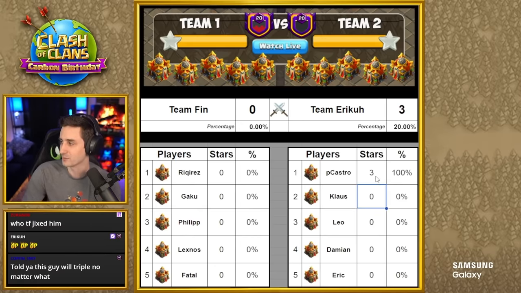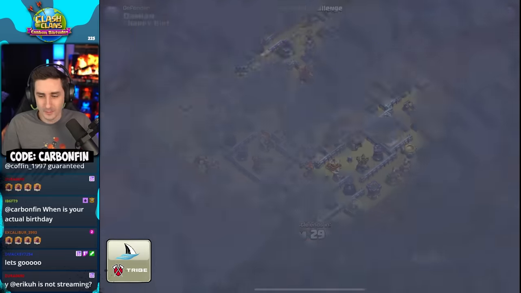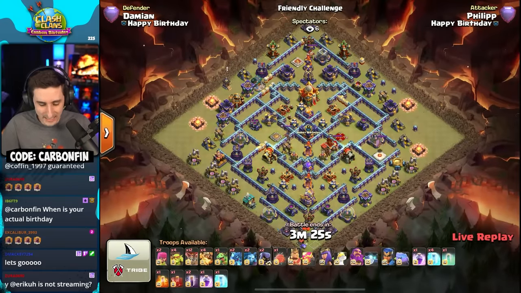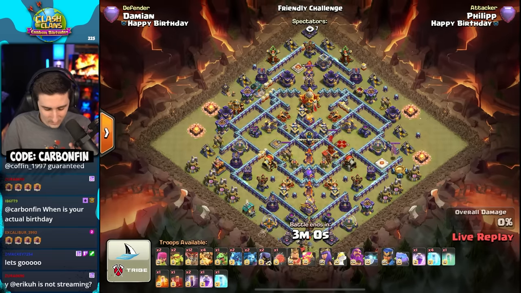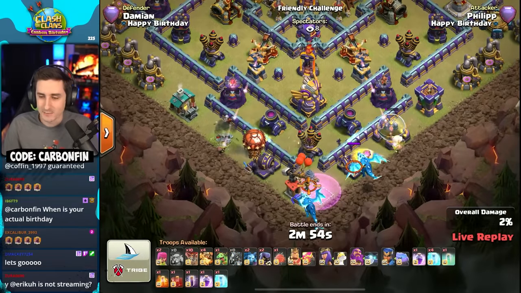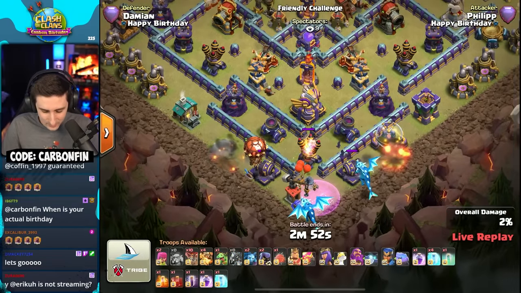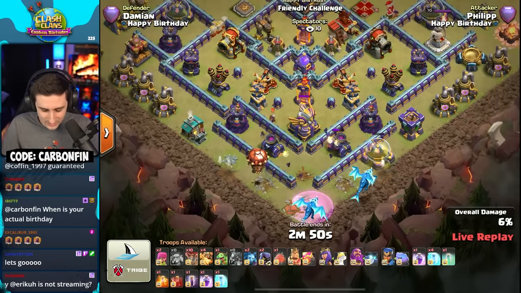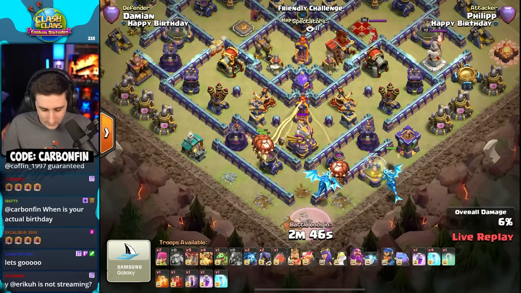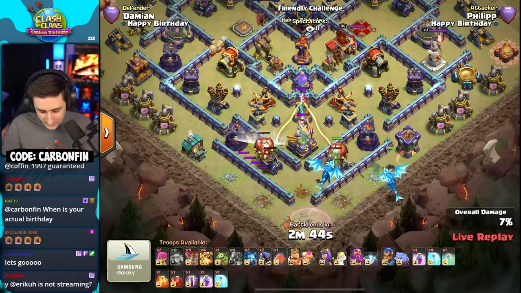3-star, 100%. And Philipp is in with some super dragons taking on Damian. All right, here we've got a Skelly, we've got a poison as well. We're using a bat spell right in the beginning here to help take out this air defense. The E-Drag gets some chain value. We do have sweepers pointing down here. Will the sweepers get a shot off? Let's see what Philipp can do.